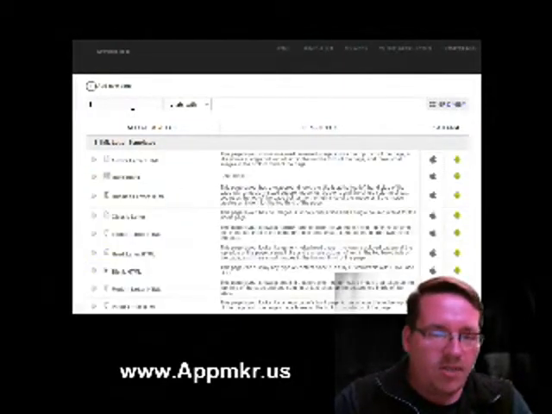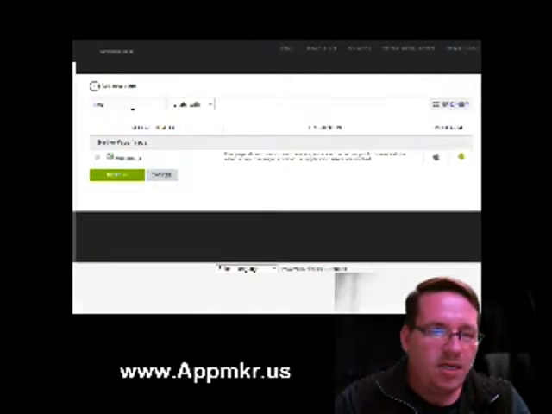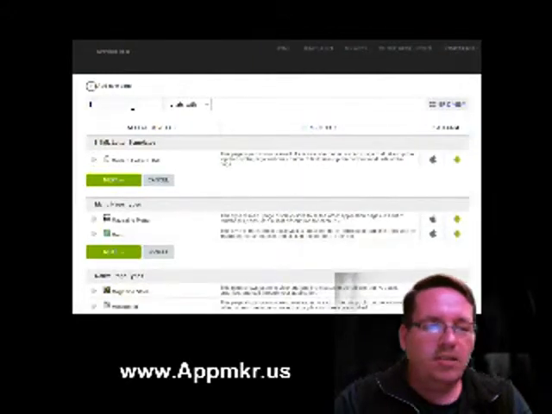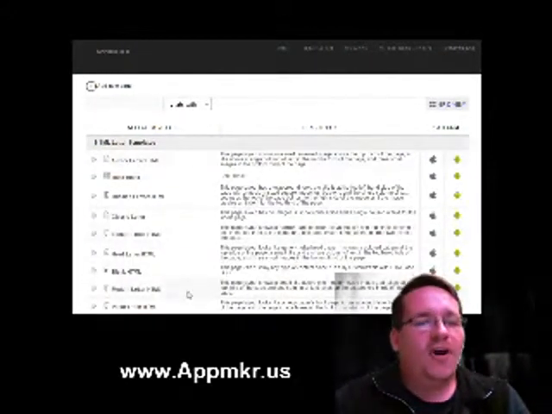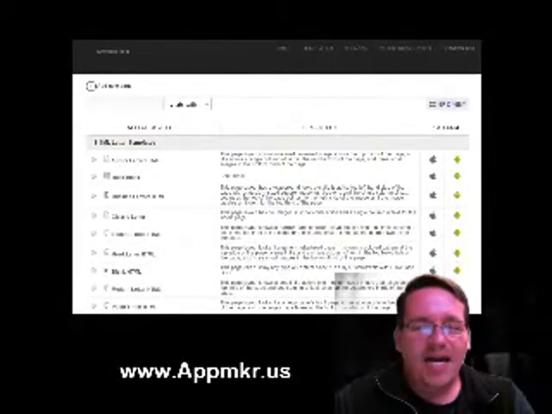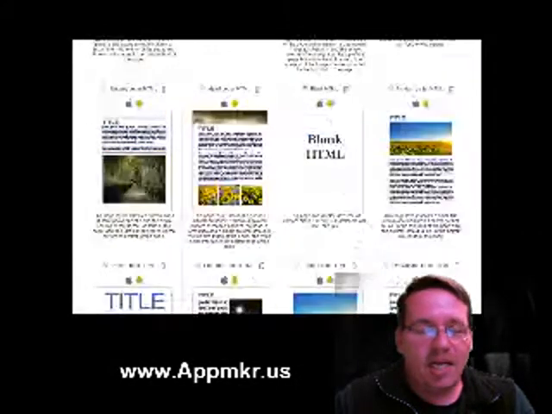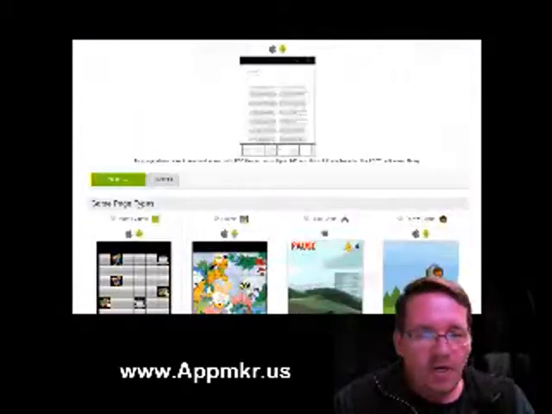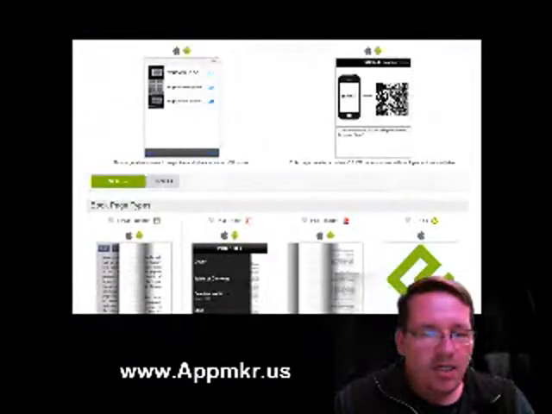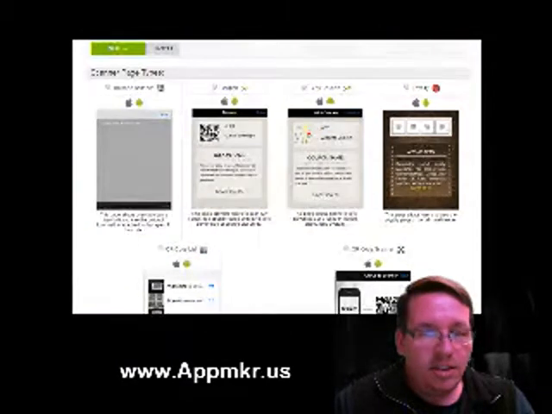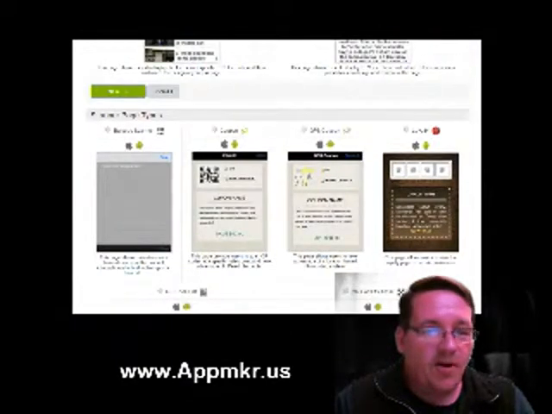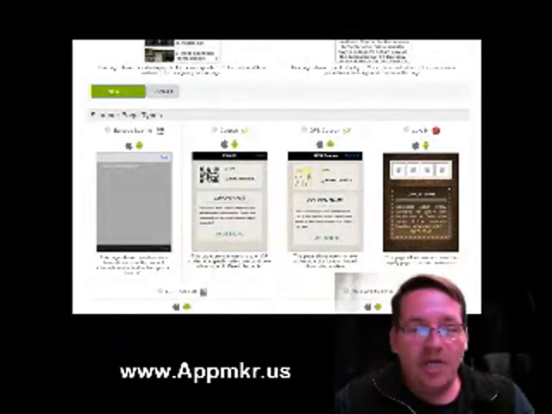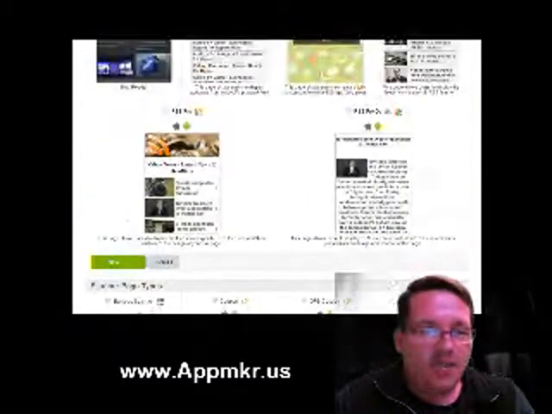Or what's it called in here? Not Messenger. Oh, look at that. I forgot what it's called. So I'm going to click on the grid view because I can see it a lot better. I'm going to scroll down and look for it this way. So you can even do QR codes, barcodes, coupons, GPS coupons, loyalty cards. That's big.